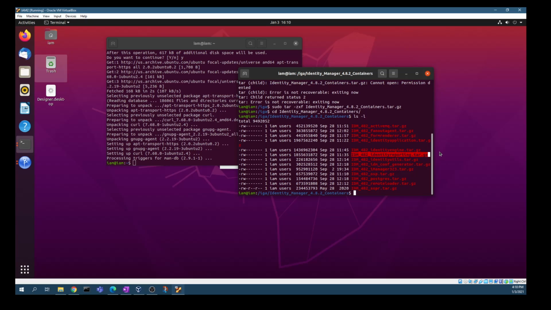And the Identity Manager engine is what we're going to be installing. And the identity application, that's going to be your UI running on Apache to help handle roles, resources, and workflows. And then your form renderer, I believe that's dealing with Form.io.